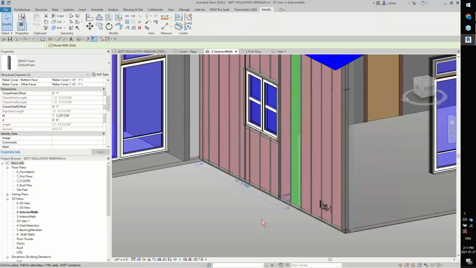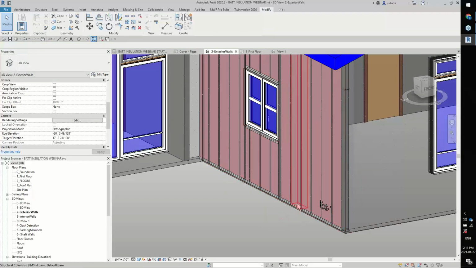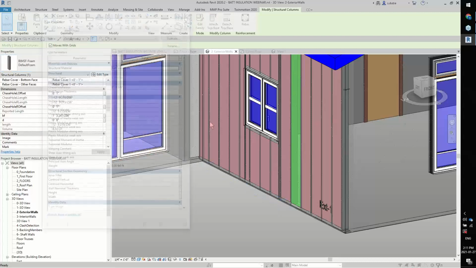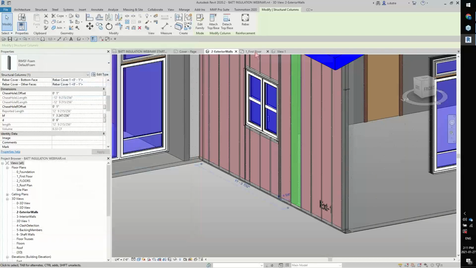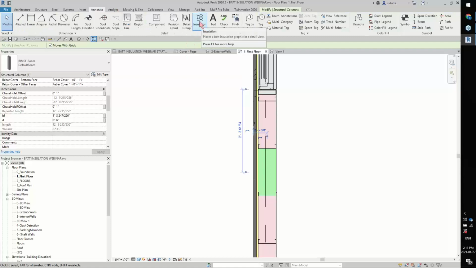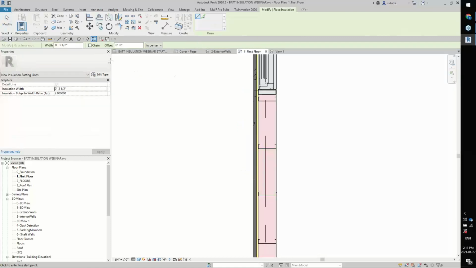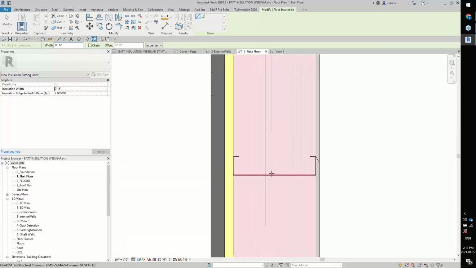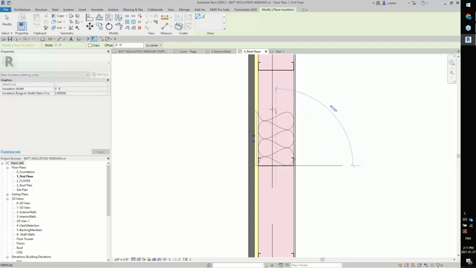There's that pink insulation. So at this point in time, some of you might be satisfied with just having this pink, but we're going to go ahead and take it a step further, and we're going to add some hatch patterns. Oh, before I do that, let me go back to my first floor plan. As you know, in Revit, here in the Annotate tab, there is a batt insulation line here. So if I grab this, I can tell it here to be 6 inches thick, because these are 6-inch studs, excuse me. And then I can come in here and start drawing the batt insulation in between these studs.